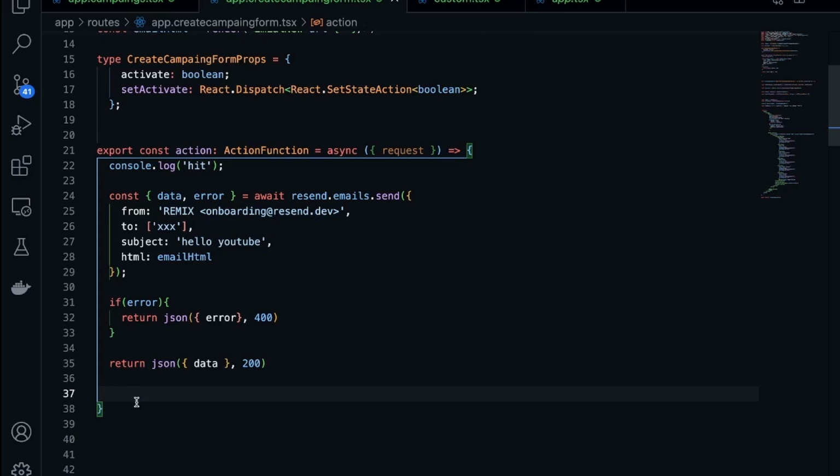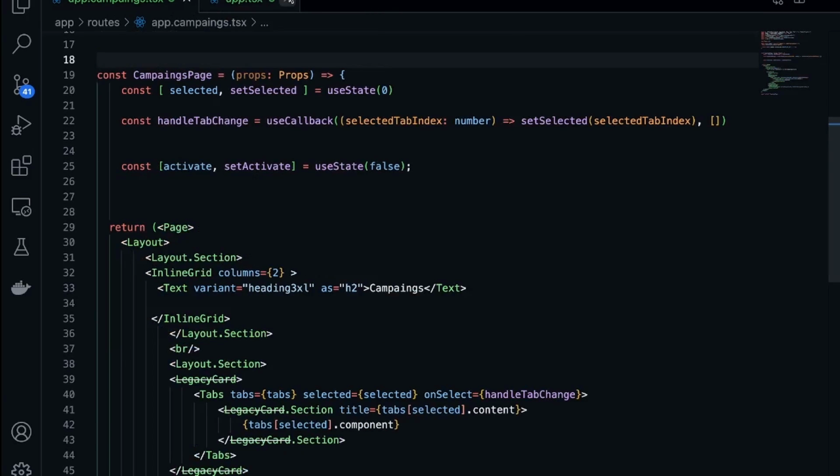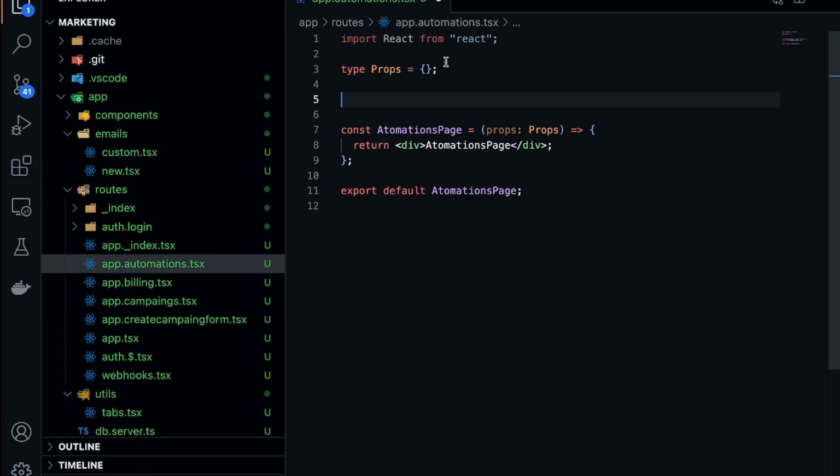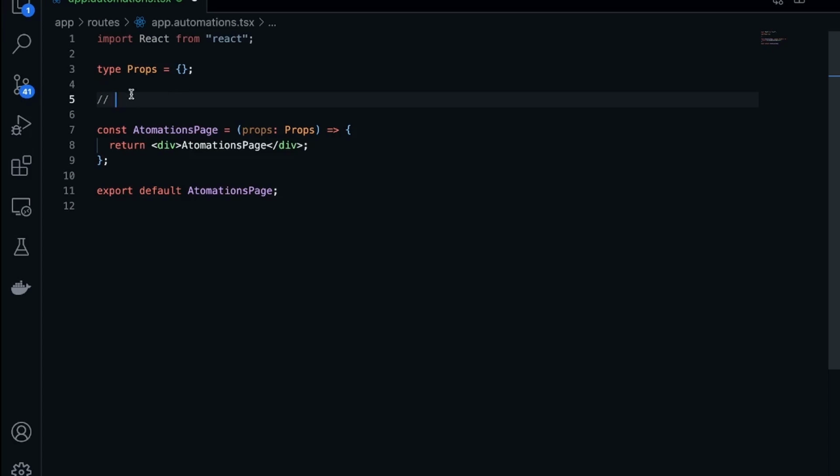Now I'm going to go ahead and create the other feature of our applications, which is going to be the automations. For this functionality, we're going to use webhooks from Shopify in order to create an automation. Okay, so let's do it. Okay guys, so let me close all these files and we're going to set up our hooks. Let me show you this automation that we're going to create. I'm going to use the webhook on create user. So what I'm basically going to do, we're going to send an email automatically every time a user is created. So we're going to create this automation using webhooks. Let me type here, send email when user is created.